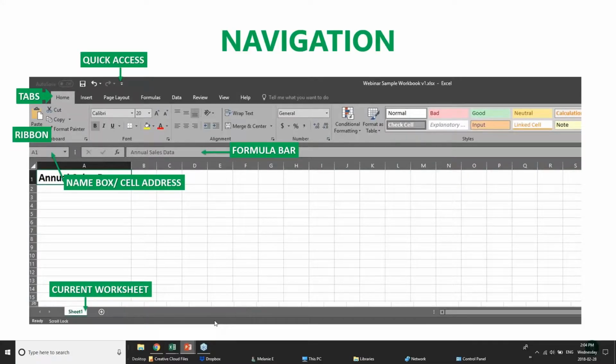At a high level, let's talk about the navigation of Excel. Just as context, I'm going to be using Excel 2016, because it's the most recent one and the one I have on my laptop, but it's also the one where I find Microsoft has definitely upped the game in terms of functionality for people who are not financial or numbers people.